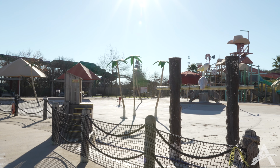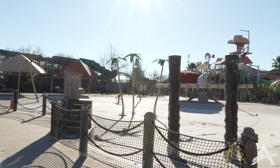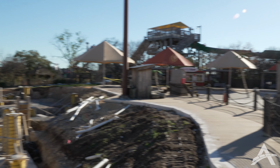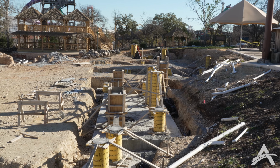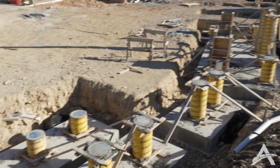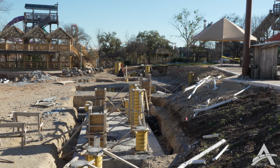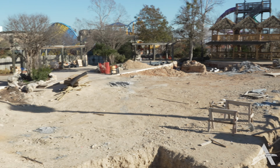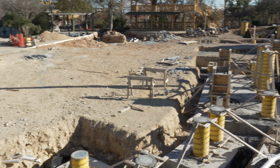So we've made our way to the upper side of this area. You can see the pre-existing Splashwater Falls area, Texas Treehouse back there. And then this whole section is getting a huge makeover. So you'll have all of your slides lined up right across this way here. And the pool will be back out on that side. And like we said, you've got the brand new cabanas over here. And this area is equipped with a restroom and everything already. So pretty perfect for some brand new slides.